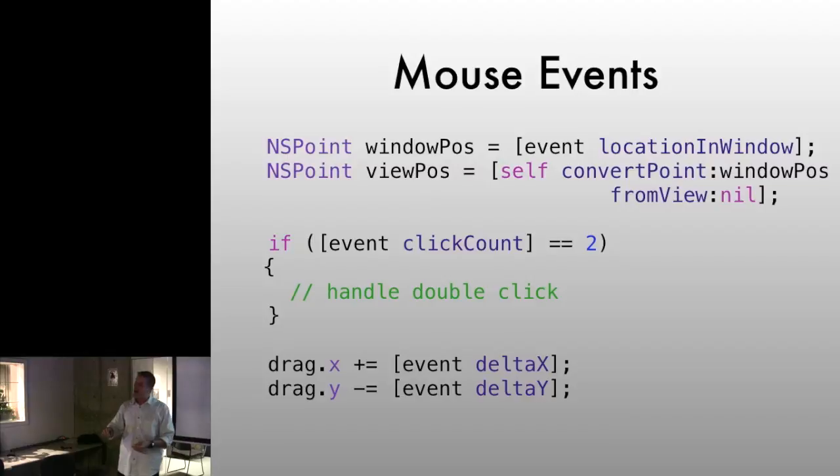It wasn't too long, it wasn't too short or too fast. The event is able to basically package all of this information up and tell you, yes, you have a double click at this point, and this is where you can handle it. You can also get the change in mouse location from event to event, so you can ask where the delta in X or Y coordinates is, and so in a sense you can do your own drag handling.